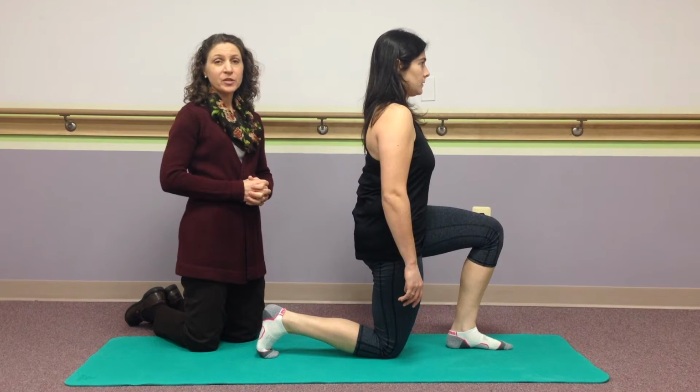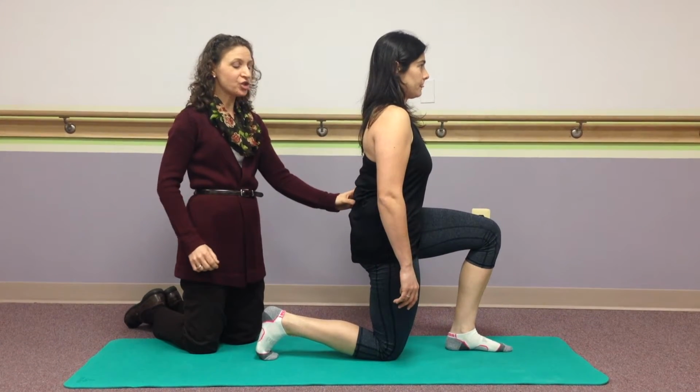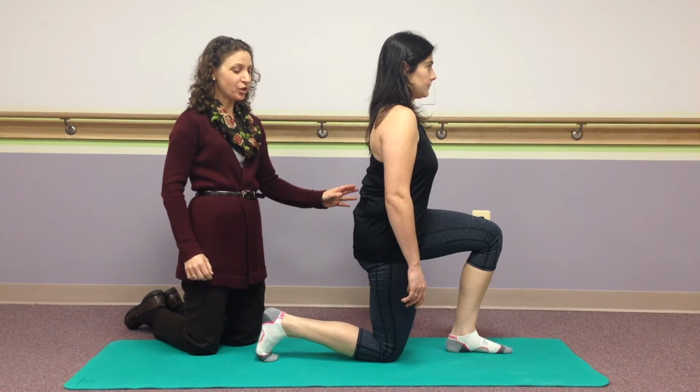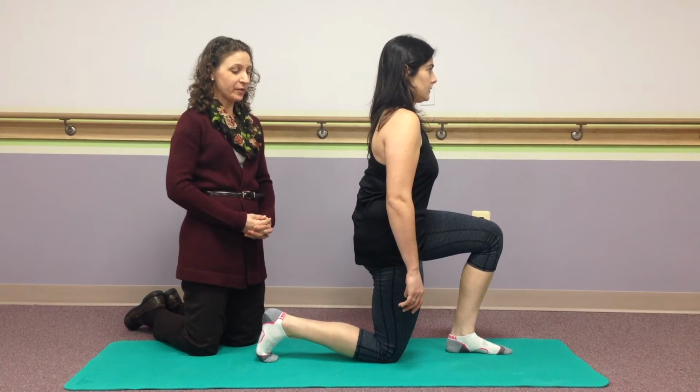What's so important about this stretch is that you really are rotating in the pelvis and not just shifting your weight forward to get the stretch. If you're just shifting your weight forward, that is not correct. It really is about rotating the pelvis.